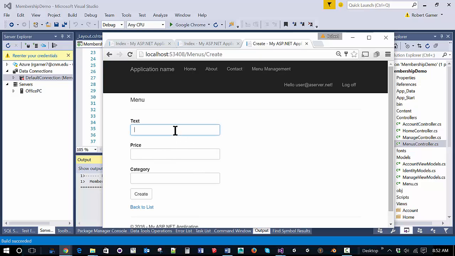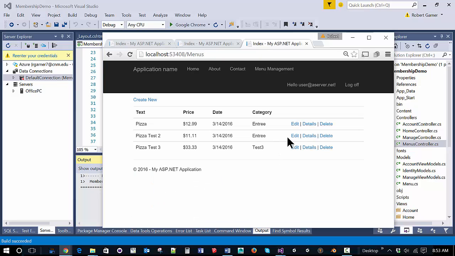And then now I can log in, and so now we can add this additional pizza.